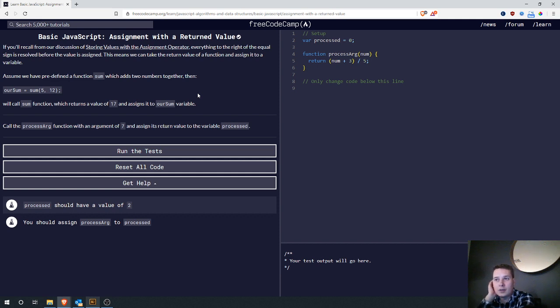Then ourSum equals sum(5, 12), which adds two numbers together. Oh yeah, okay. Sum of 5 and 12. We'll call the sum function, which returns a value of 17 and assigns it to our sum variable.